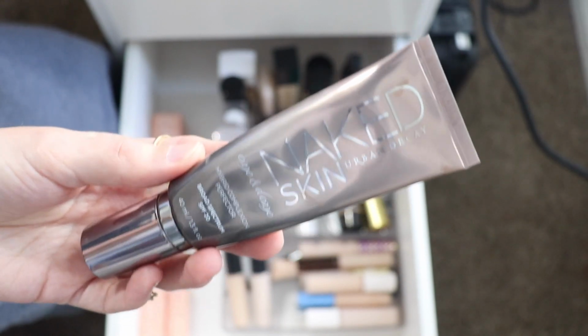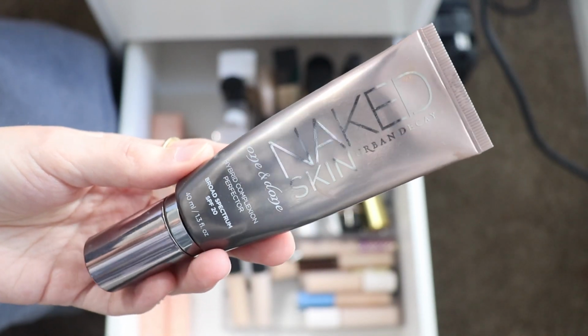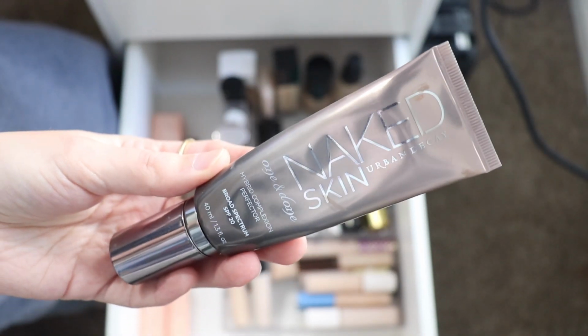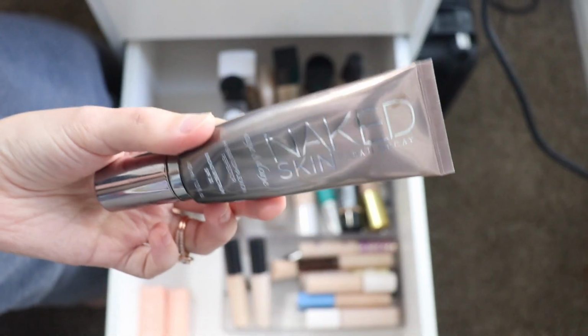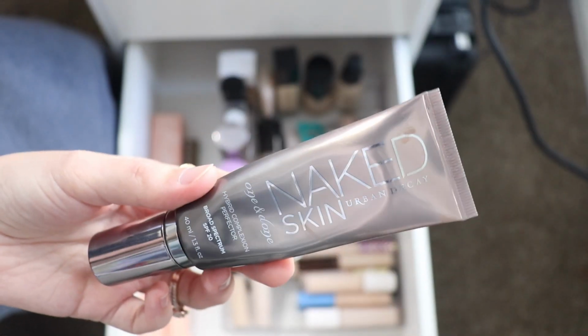I have this theory that rich people use good products because they have all the money to buy everything, which makes no sense because it's so based on your skincare and your skin type and just preferences. Makes no sense. Anyways, I've had this foundation forever. I did use quite a bit of it. I liked it. Pretty basic, I think. I'm going to get rid of it literally because it's like 2 years old.